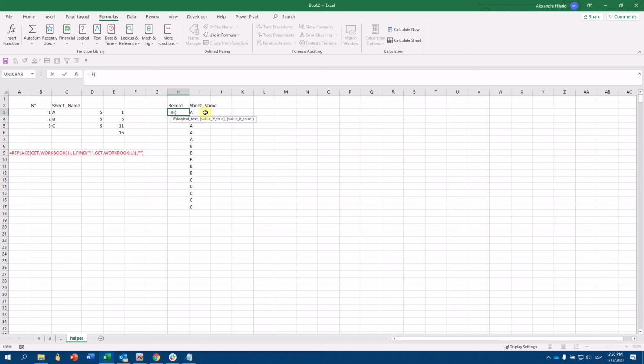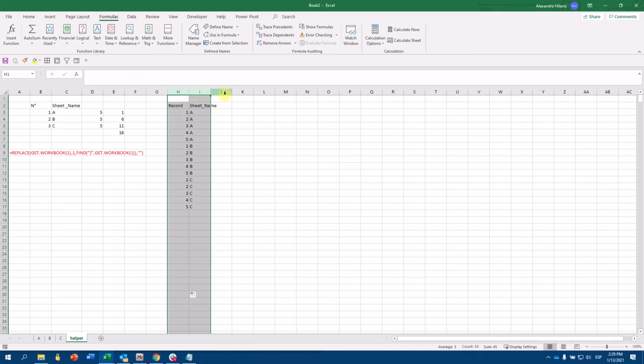IF this equals this, then this plus 1, else 1. There we go. Okay, and we're going to close this up with an IF: if this equals blank, then blank, else this right here. That way we get rid of these values right here.